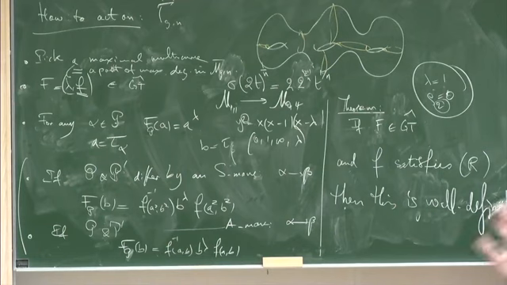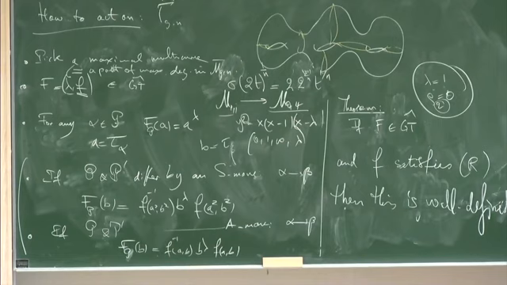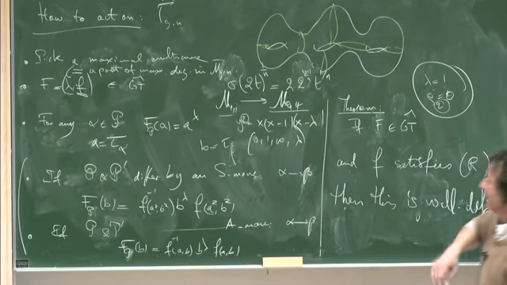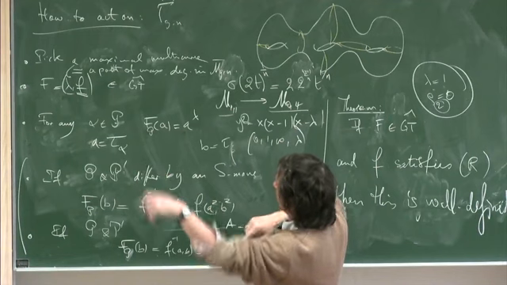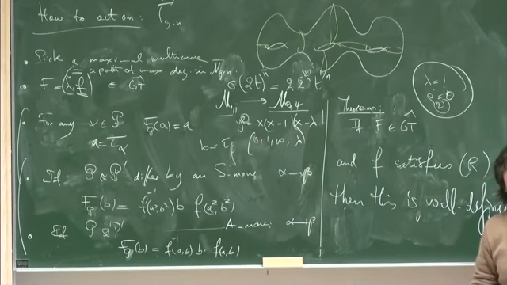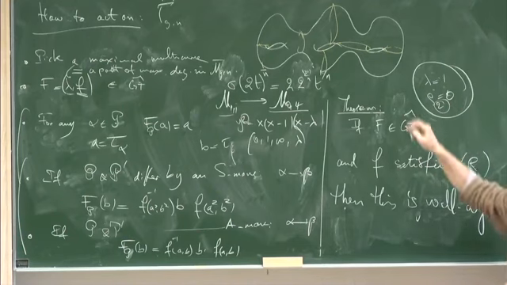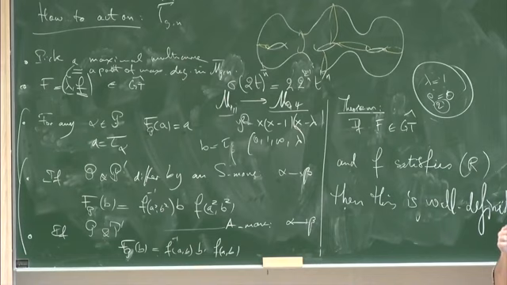So if I don't act on the root of 2, then this and this are the same. If I do act on the root of 2, then there will be a slight twist. So this is completely correct. I could erase this, and that's why it's not in the transparency, if you have these two conditions. We wrote a paper with Leila like this, and then with Nakamura, she included in particular these two things, but you have to be slightly more careful. You have factors, but I prefer not to mention.